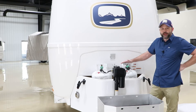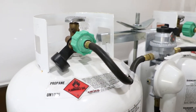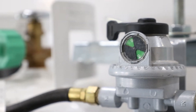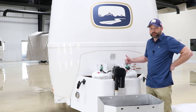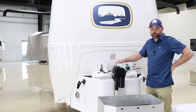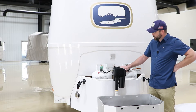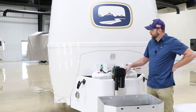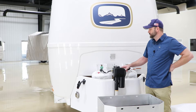Here on the inside we've got two 30-pound LP tanks — this is an option; all campers come standard with 20-pound tanks. If you do a lot of boondocking I recommend the 30-pound tanks. They're attached to a single automatic switchover regulator. You select whichever tank you want the regulator to pull from and open that tank. If both tanks are open, the regulator will automatically switch and pull from the secondary tank once the primary is drained. The lever does not move — that's manual operation; the automatic feature is built inside. You'll notice a little gauge on the front of the regulator — right now it's red because the tanks are turned off. When you turn the tank on and the line is pressurized, it will turn green, indicating you have propane.